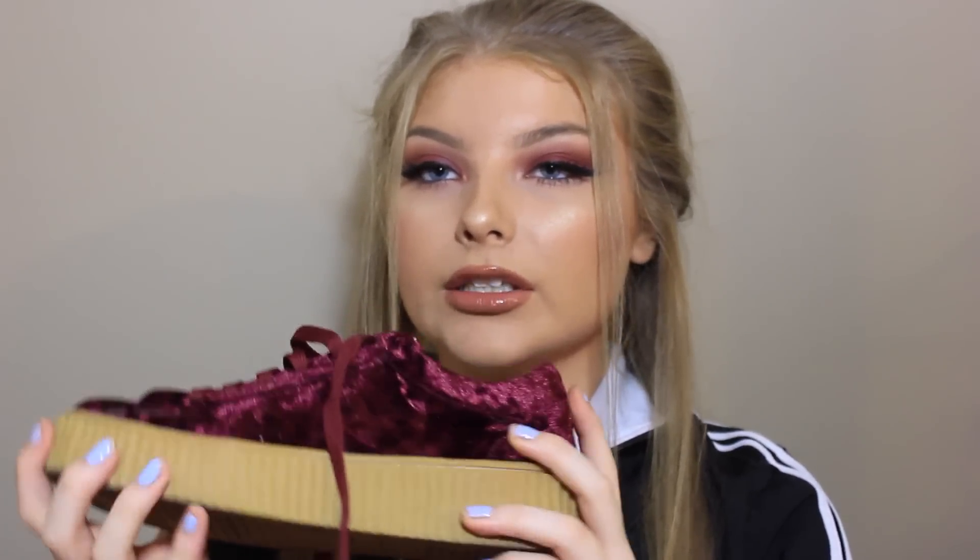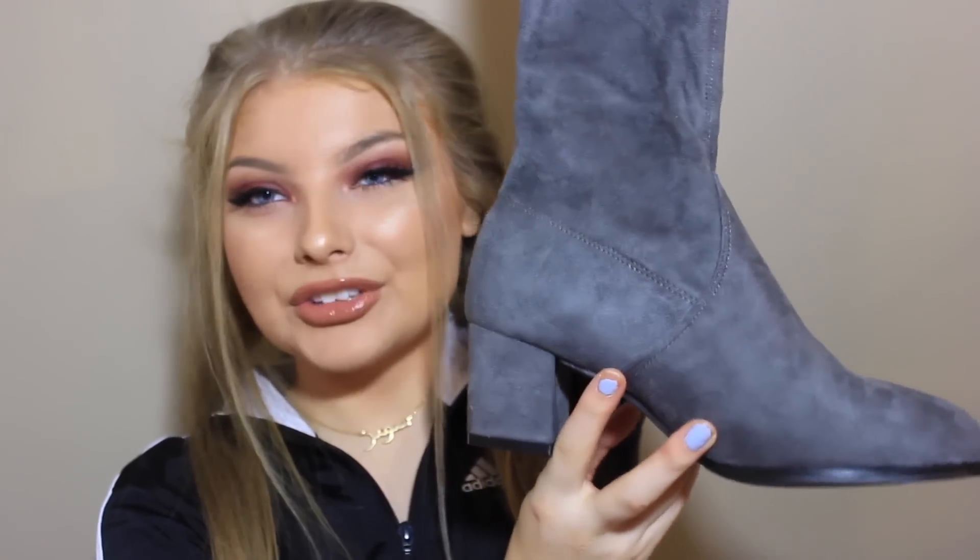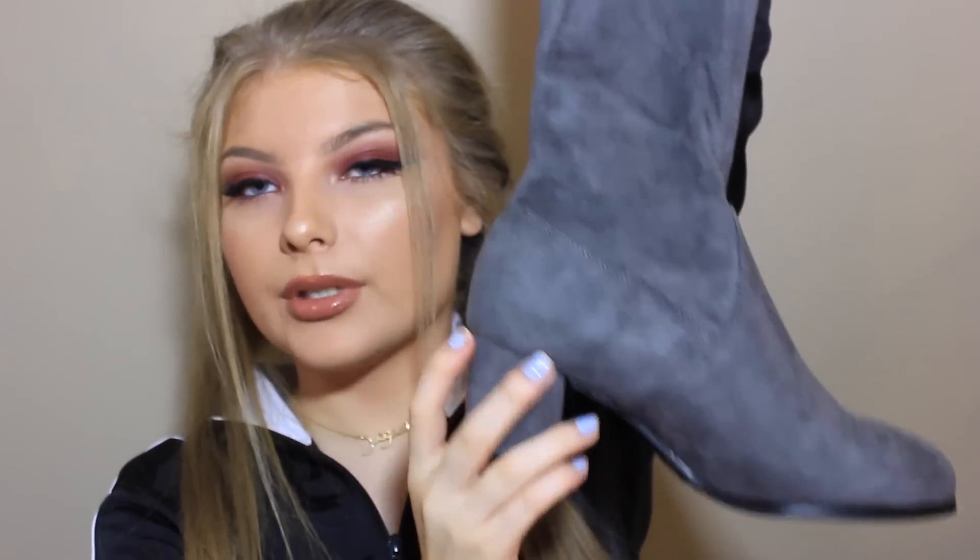Now that I showed those shoes I really want to show more. So these shoes are all from SHEIN. First pair of shoes are to die for — velvet creepers, and they're really like the knockoff Rihanna Fenty Puma ones, but these are so beautiful. I got so many compliments on these, just such a great buy. I think these were like $30. The next pair of shoes are great thigh highs and they have a little bit of a heel.